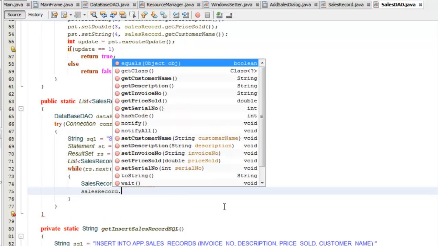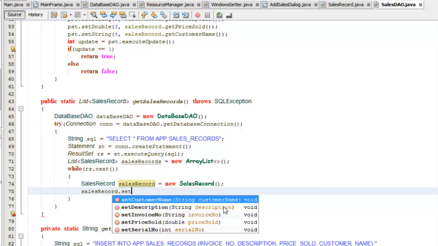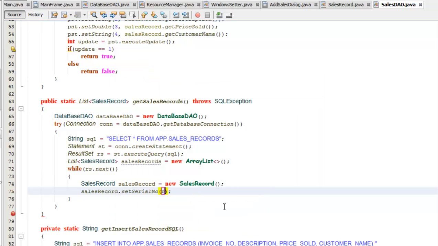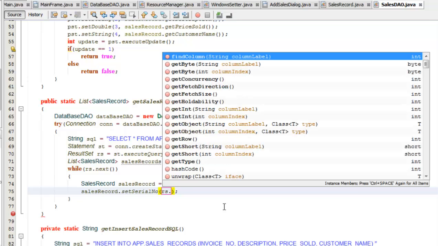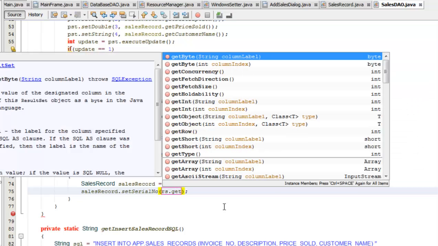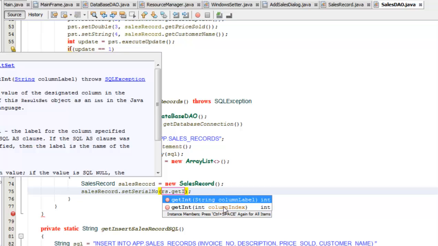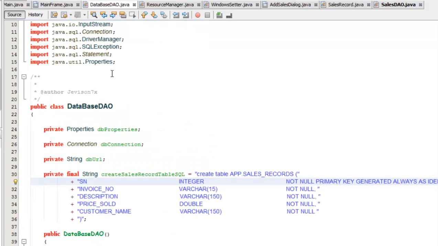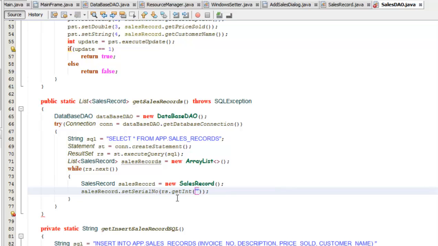So here we go. We'll start by setting the serial number. The serial number is an int, so we'll say rs.getInt. The table column name is essence, so I'm going to copy it from here to avoid making mistakes, and paste it over here.